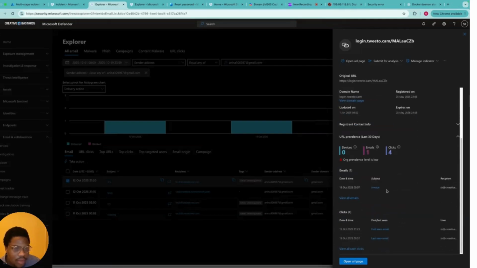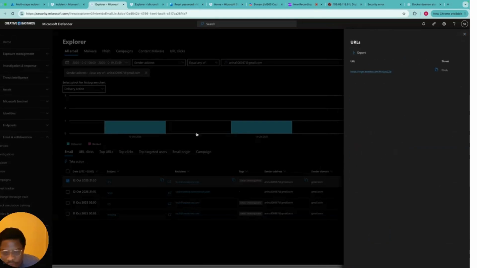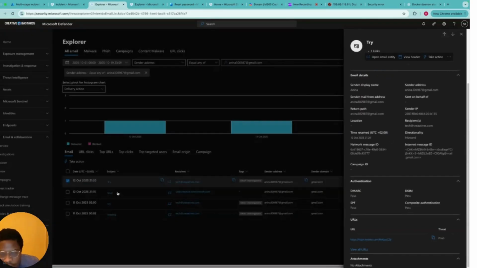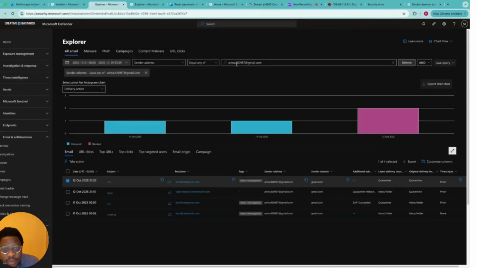So 4 times a different user has clicked on this URL. Here we can see that the email was sent by this user twice, and they also clicked on the link 4 times. So 2 times and 2 times. And now I know that the malicious URL was clicked.